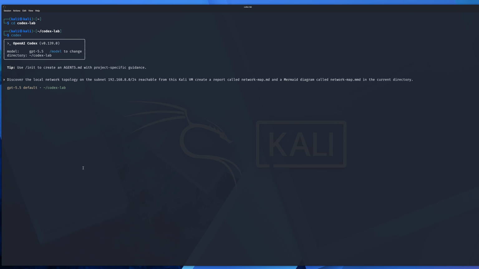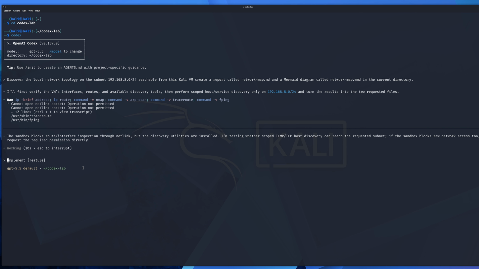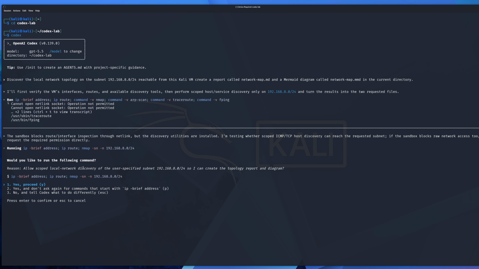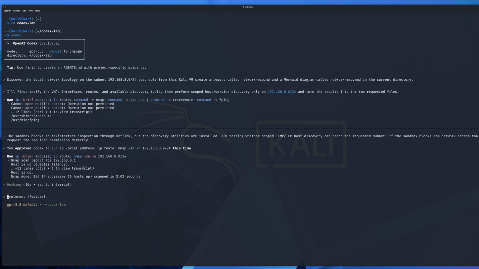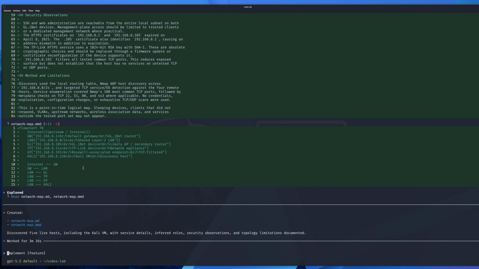So once I run this command, it will spend a fair amount of time going through different commands and prompting me if I want to proceed and giving me some feedback as to how the process is going. It does take several minutes to complete, and it does prompt me multiple times throughout this process. So after running commands and prompting me for a few minutes, it actually produces a pretty accurate statement about the test network that I have it on here. And then it writes both of the files that I asked it to write.